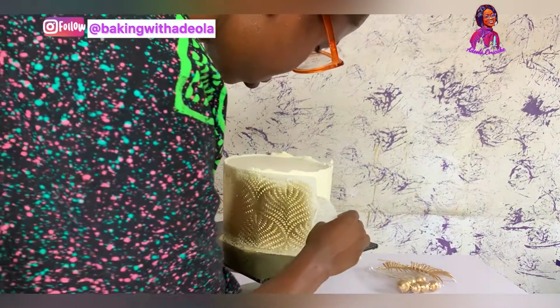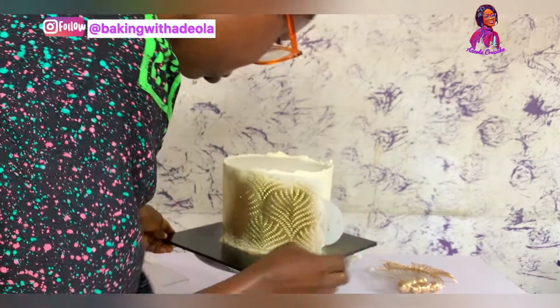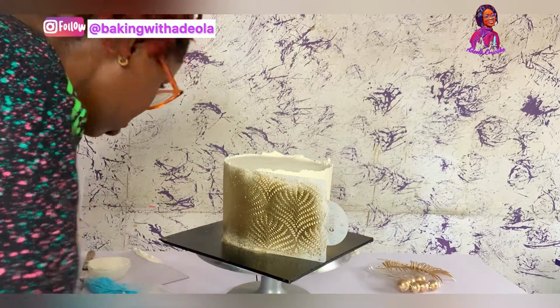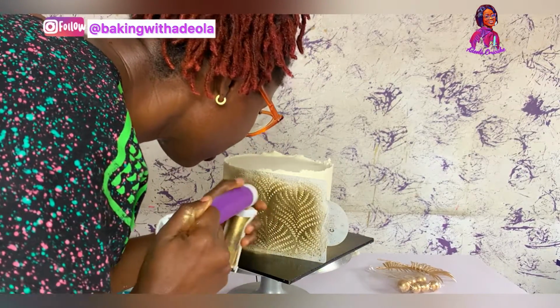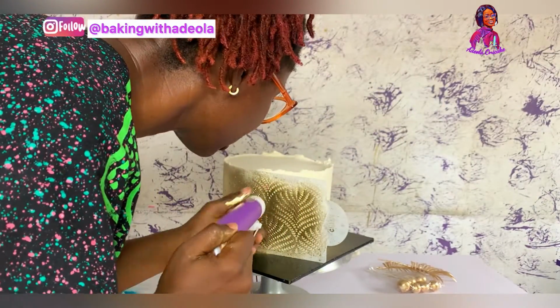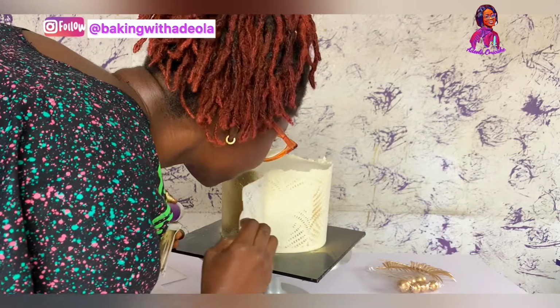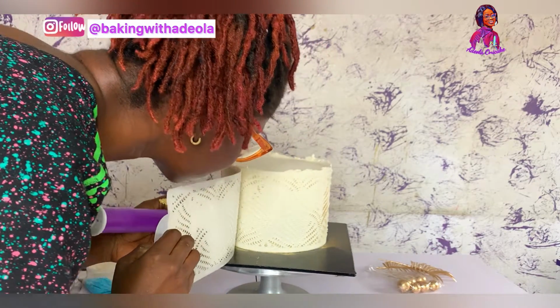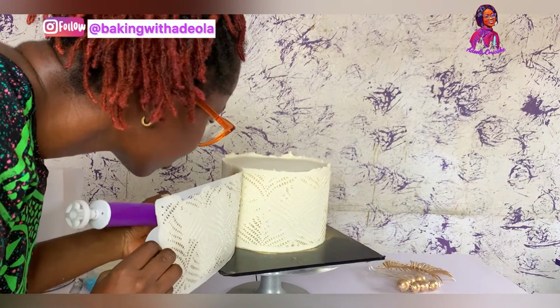Okay, so I wanted it to have the gold effect, so I'm using my manual pump to pump the gold on it. But see, it shocked me. The gold didn't show. I was not looking at it, is it that the stuff is blocked? I was still trying to pump more colors, but on second thought I was like, is it really necessary? It shocked me.